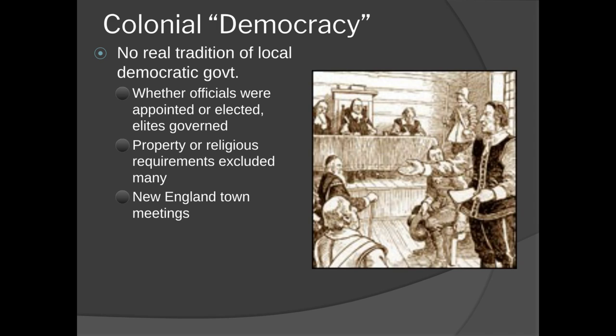There were New England town meetings, and you can see here an example of one of those, where you have a citizen voicing his concerns in front of a council so they can take into account what people are feeling at this time. Town meetings were based on consensus, so kind of the majority of what people thought, and a lot of new laws could be implemented in that area. It had a really deadening effect on dissent, meaning that for people who wanted to rise up against the crown, these town meetings made it feel as though colonists had a voice to be heard, that somebody was listening to them, and that changes were going to be made.